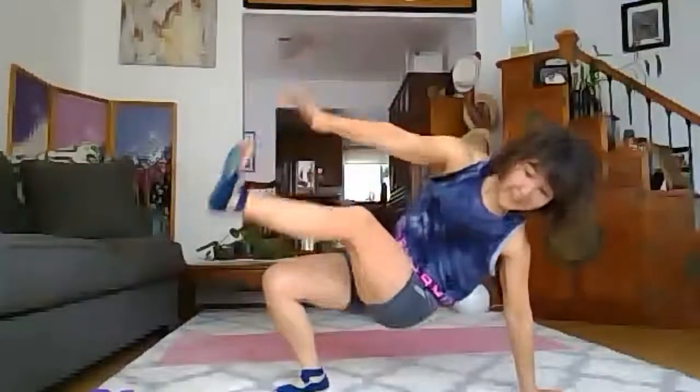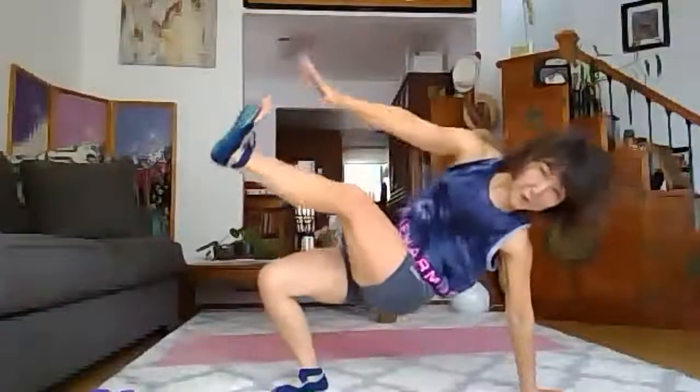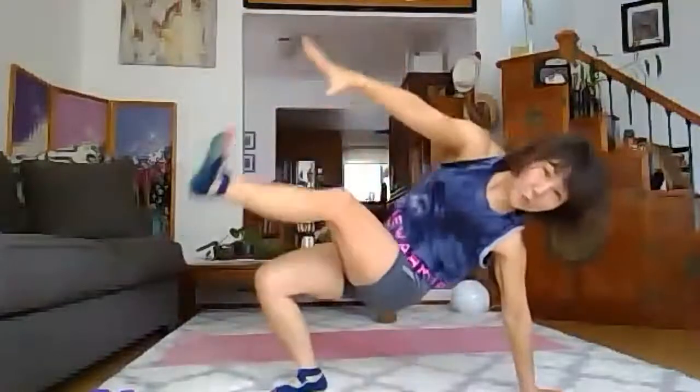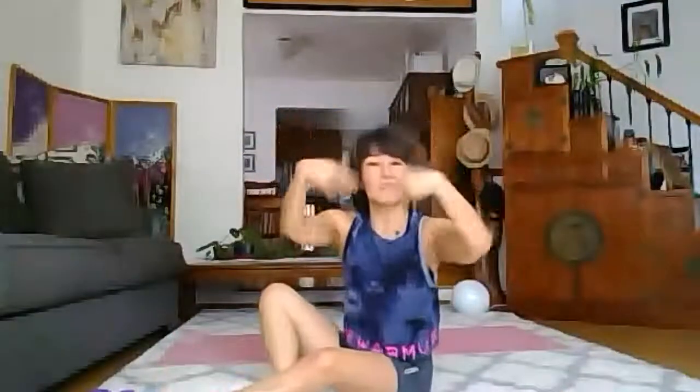Two, three, four, four more, three, two, a little higher, one and hold, and slowly down. Good job. Woo. Your wrist, circle, circle, good stretch.